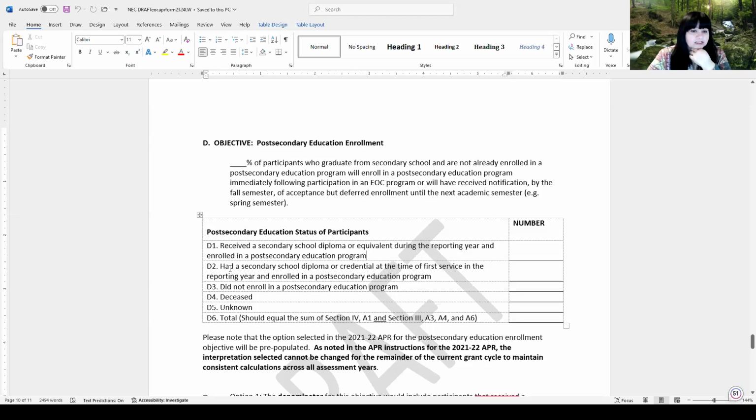In D2 is where I'm going to count all of those other individuals, the ones that were in A3, in A5, in my other group who already had a credential and enrolled in post-secondary ed, and then the remaining will also be scattered amongst my D3s, D4s, and D5s. So now I'm accounting for everybody. I remember that chart I provided, where I said here's the potential of people who could have enrolled: anybody that earned a credential plus anybody that already had a credential.